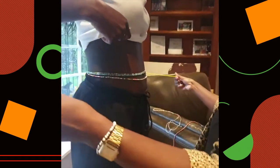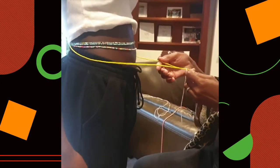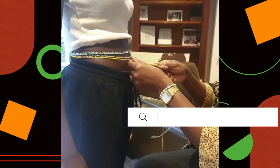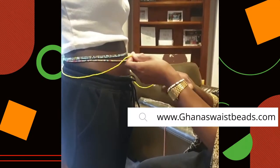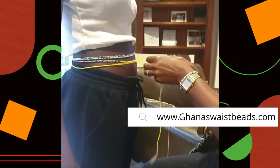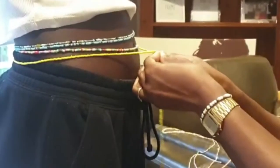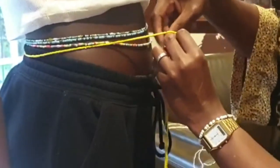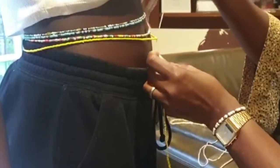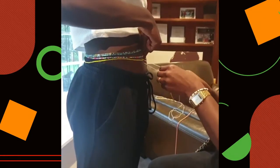And so, come towards me. And step back a bit. Right, so we're going a little bit lower. We'll need to push there. And don't worry if you lose some of the beads on the way. That tight enough, do you think? Yeah, I think so. Let me try and see, because we can always push some more beads. That looks good. Is that okay? So put your finger there for me just to keep it tight.